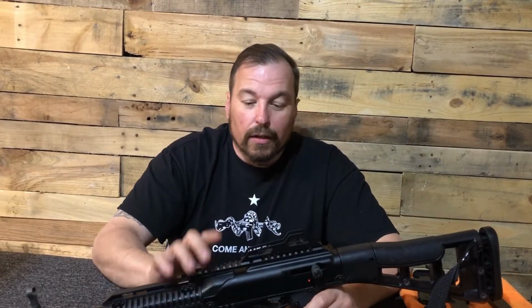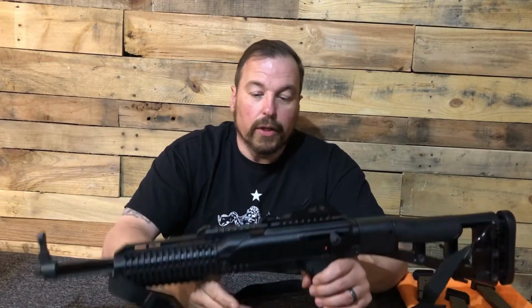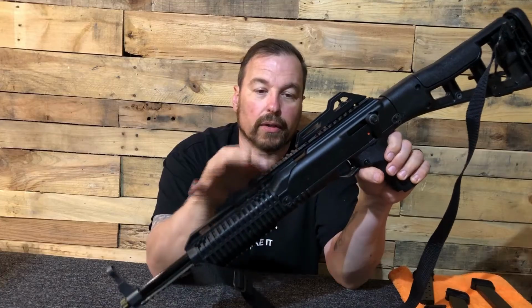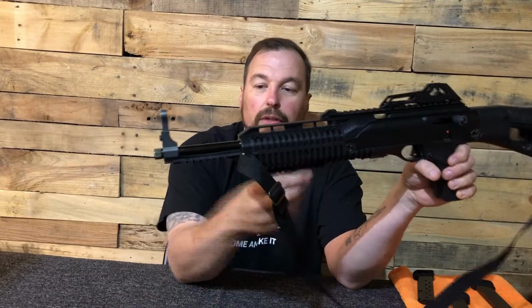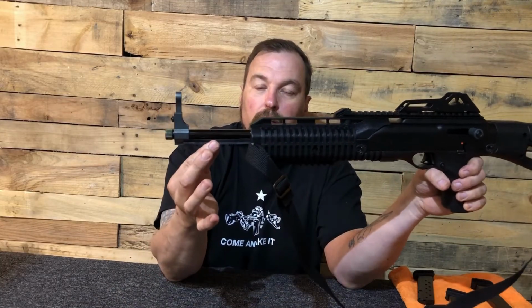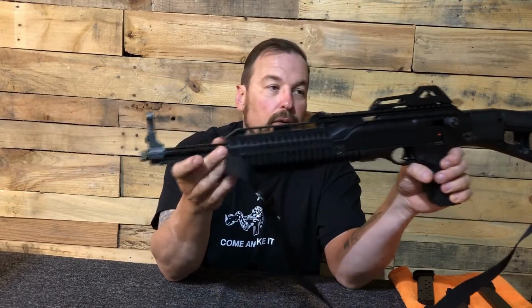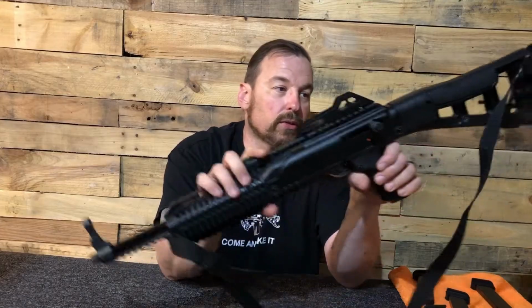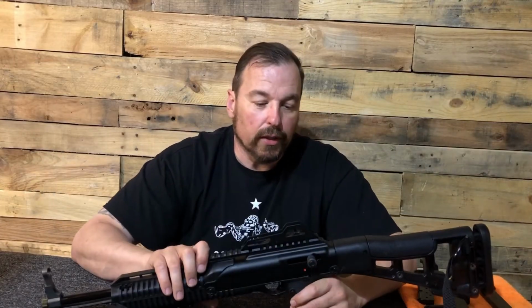And then the rails on it, all these rails on this rifle, they're plastic. This is plastic, this is plastic. There's a rail underneath the barrel, and that is plastic. Longshot's got a whole line of those that you can get that they offer.